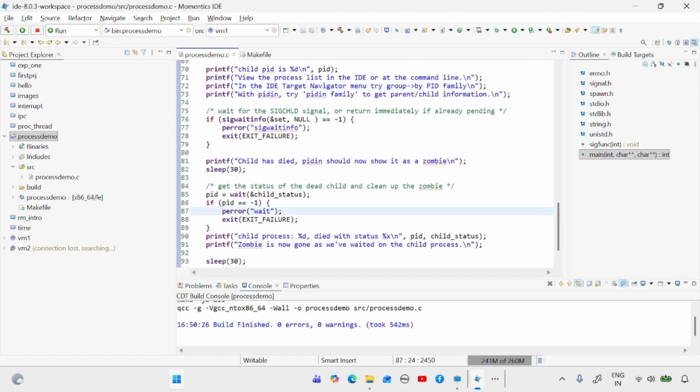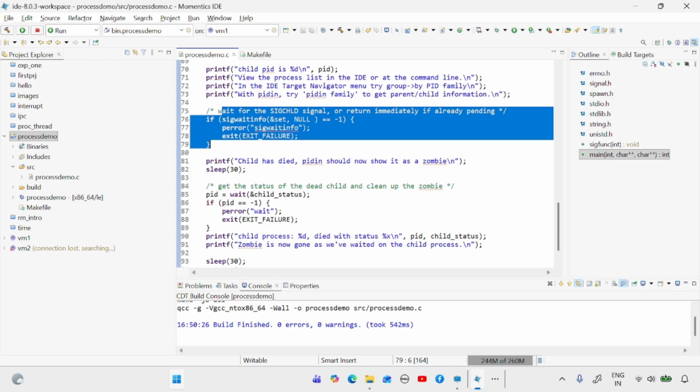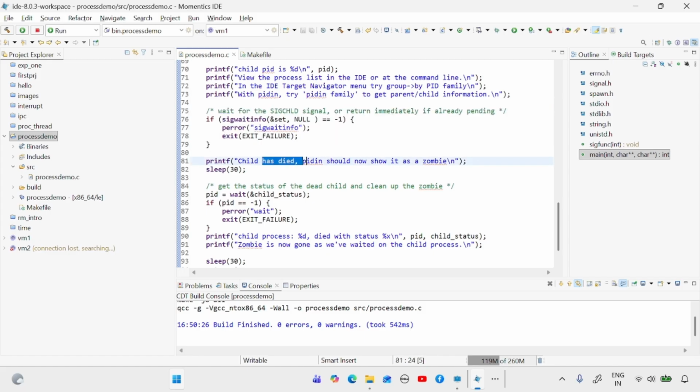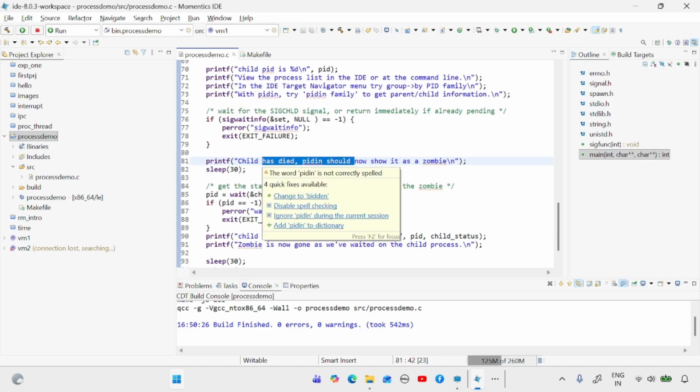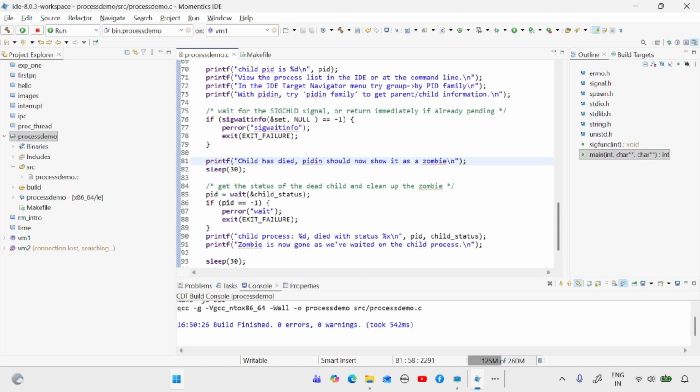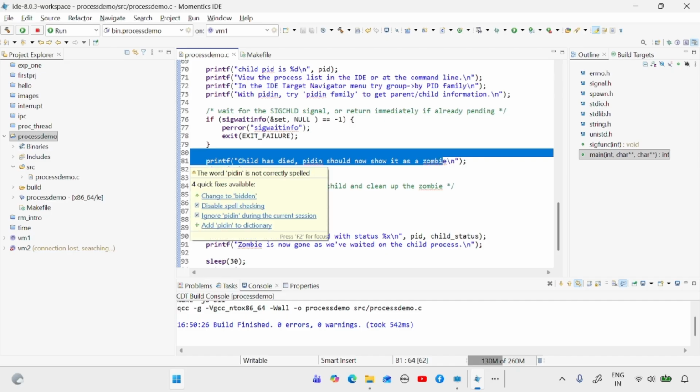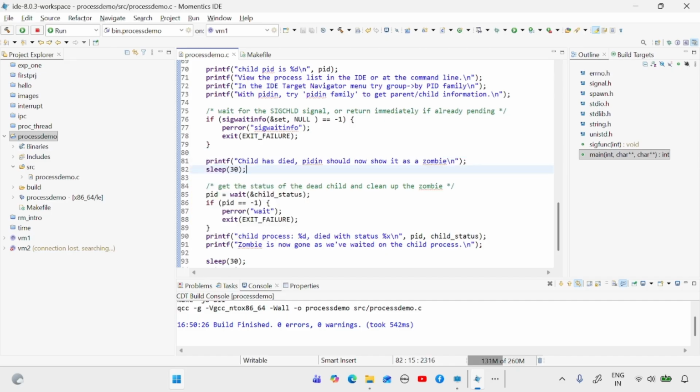Now, the parent process waits for the SIGCHLD signal, and the child continues sleeping for 30 seconds. Once the sleep finishes, the child terminates and a SIGCHLD is generated. So when the child generates the SIGCHLD signal, it has died, and pidin should now show it as a zombie, and we print this message.